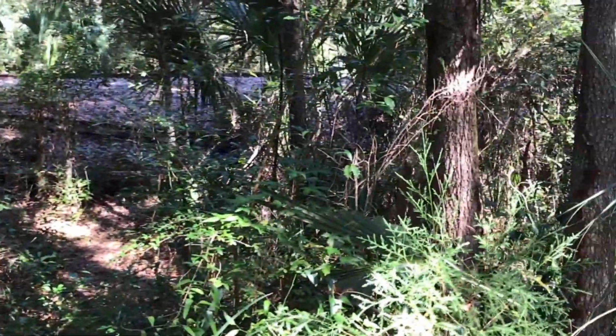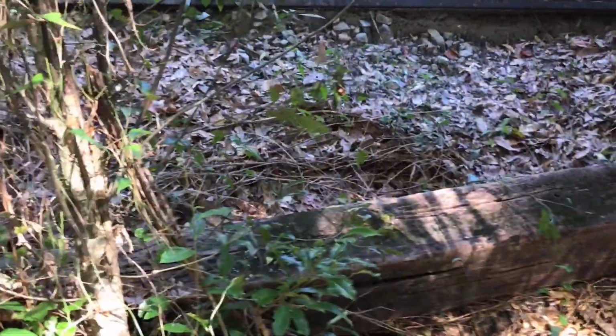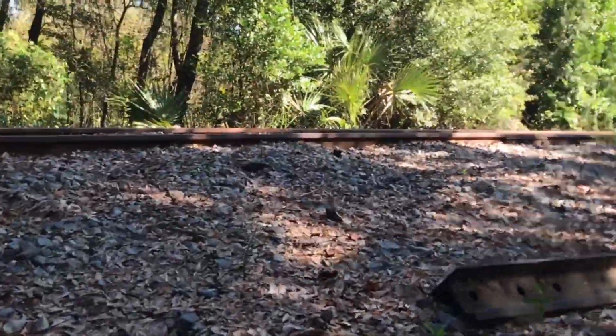I'm gonna shut the camera off till I get up on the track, because it's pretty thick right there. I'm gonna be looking for snakes. This must have been a bad piece of rail right here where we're walking up. You can see the whole cross tie. There's also a piece of railroad iron laid in there. See that section? There's another piece on up right here.